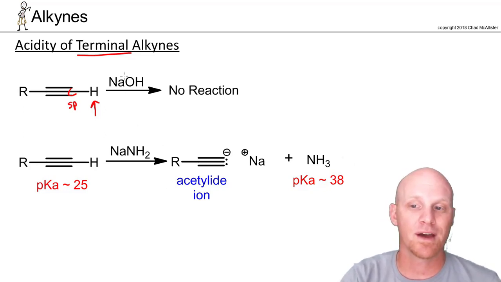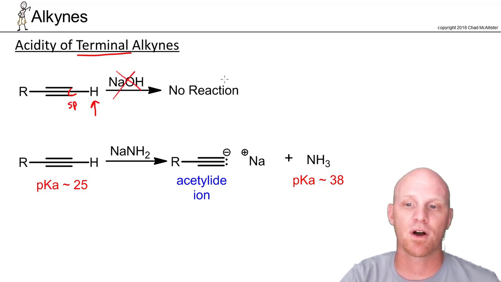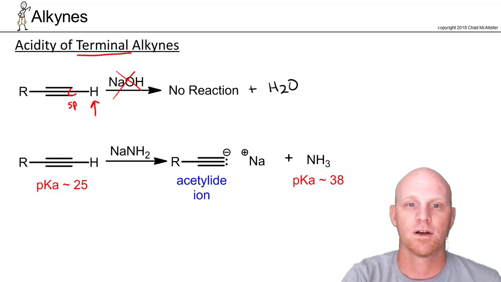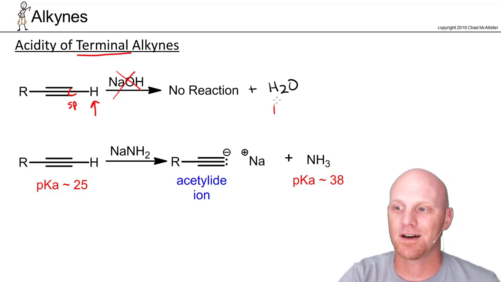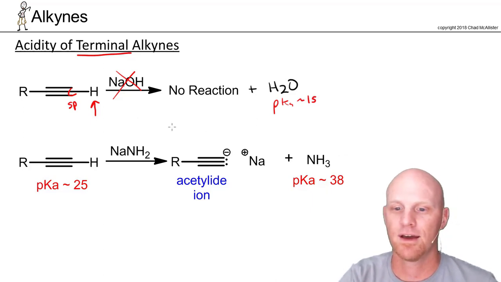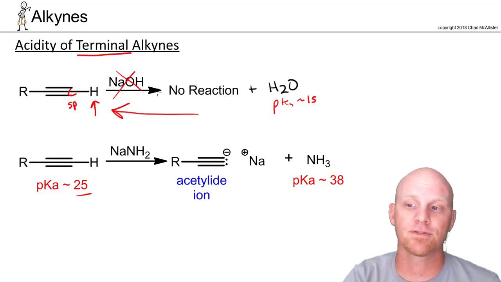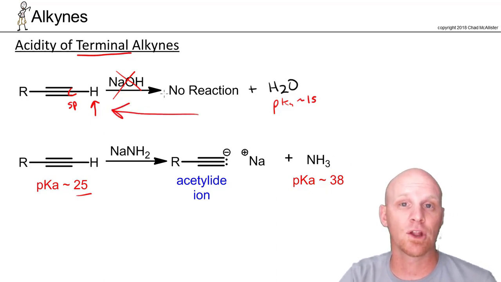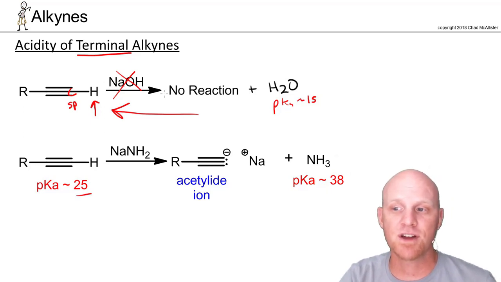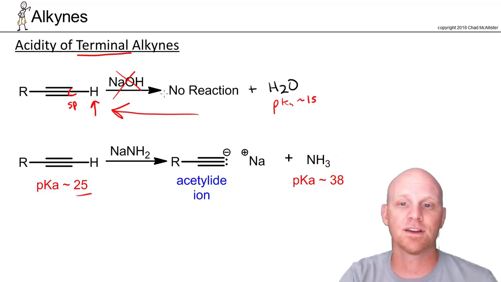And by really strong base, it turns out NaOH is not going to be strong enough. Notice if we used NaOH, the hydroxide would deprotonate that hydrogen and we would form water. But water has a pKa in the ballpark of 15, 15.4 to be exact. And with the terminal alkyne having a pKa of like 25, the equilibrium is going to lie heavily to the left, essentially to the point where this reaction doesn't largely happen. So NaOH is not really going to deprotonate a terminal alkyne to any significant extent.